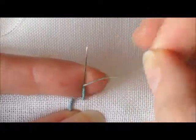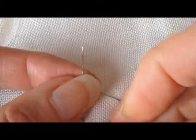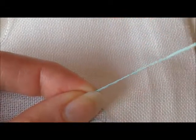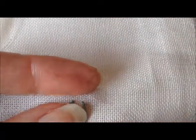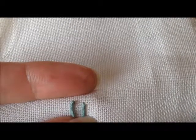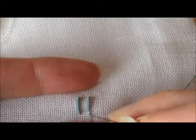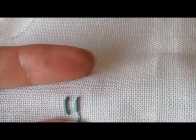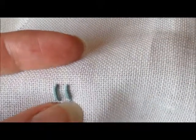The needle really helps with that, and if you find that your bullion knot looks pretty good except you've got a little loop of thread at one end, then you might try wrapping in the clockwise direction instead of the counterclockwise direction. Well, that one could have used a couple more wraps. So, not perfect, but not too bad.